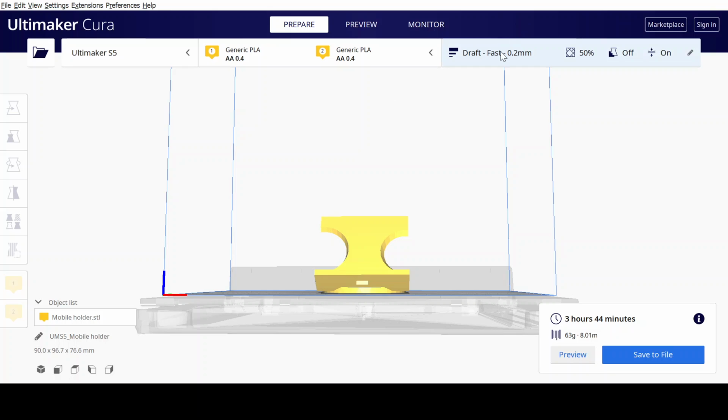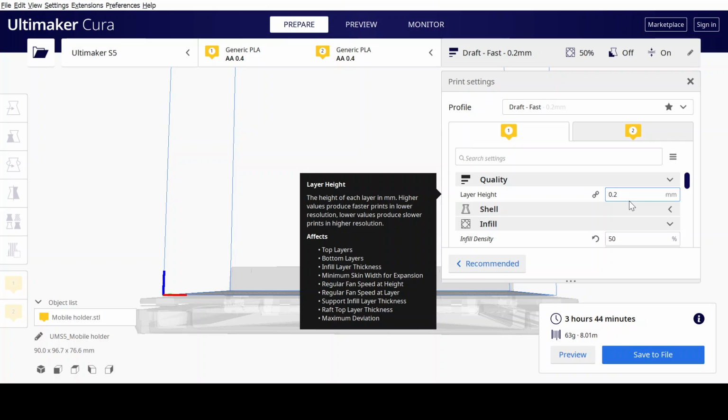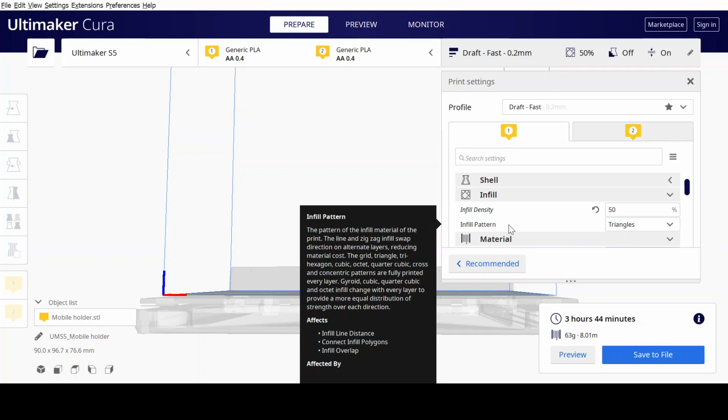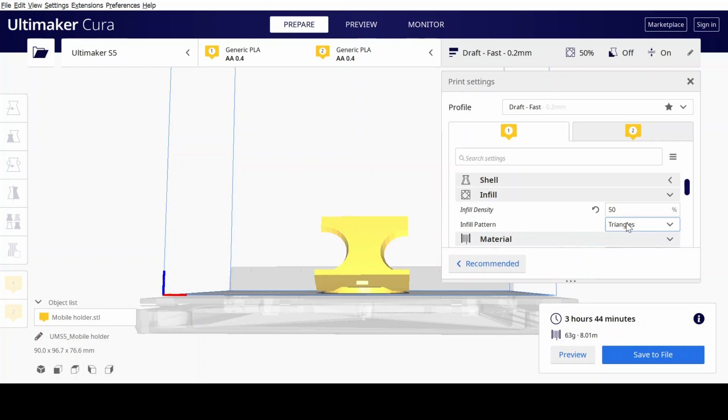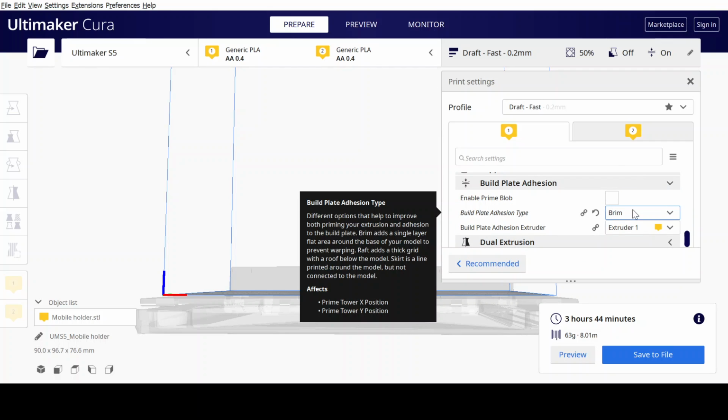And if we go on to the characteristics of it, I've set the layer height to 0.2 millimeters and the infill density to 50%. And I have also used meshes in the FreeCAD software using the triangular pattern, actually fine meshes to be more accurate. And then I've set the printing temperature to 200 degrees Celsius and the build plate temperature to the default 80 degrees Celsius. And the print speed has been set to 60 millimeters per second. And I've also set the build plate adhesion type to brim.